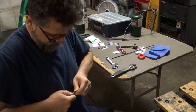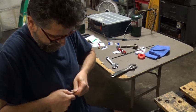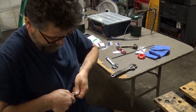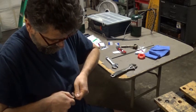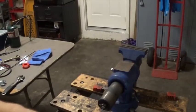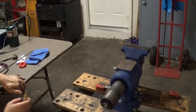Now, if this doesn't work, you can actually put it under the hot water, and it will get a little softer, and it will work better. I may actually put it in a clamp and see, so let's see. Might be a little easier.